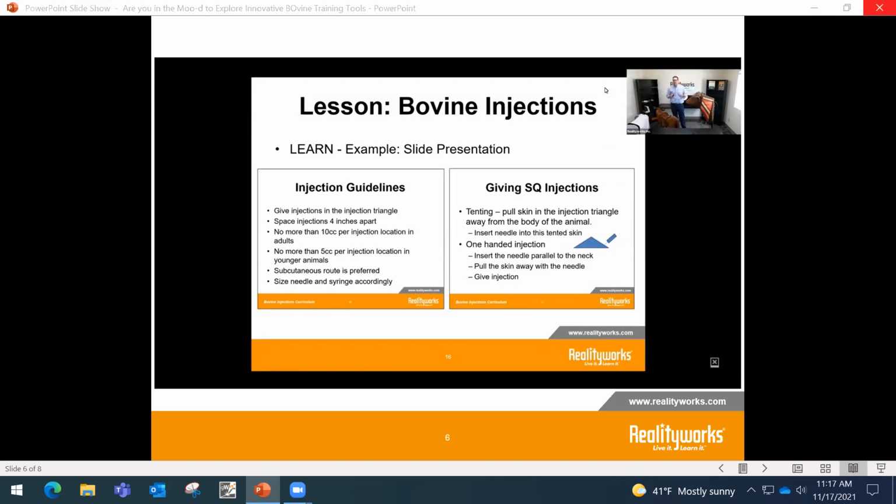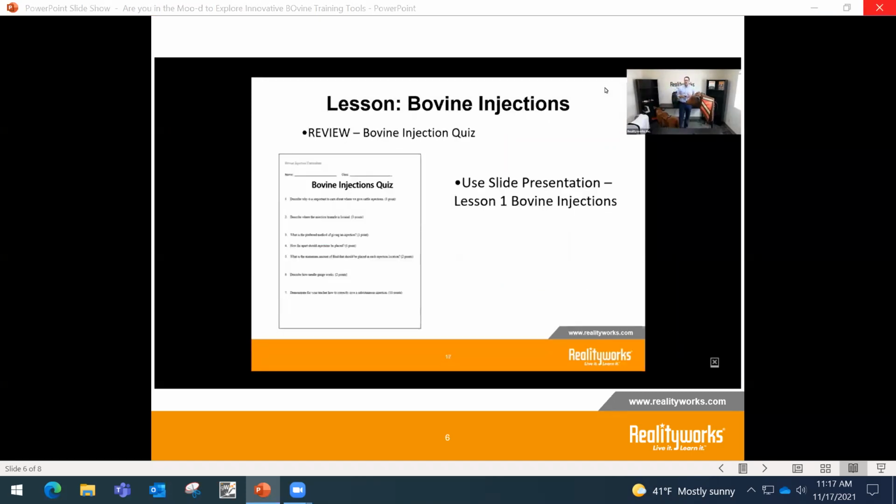All this is to help you and your students feel confident and gain understanding when they actually do these injections. Again, it gives them that hands-on learning and makes sure, and this is a very critical part, that you're putting the right amount of injection or whatever medicine, where you need to put it, how much, how many times you should be injecting them, with the needle size, and understanding that. That's a critical piece of learning in this case.